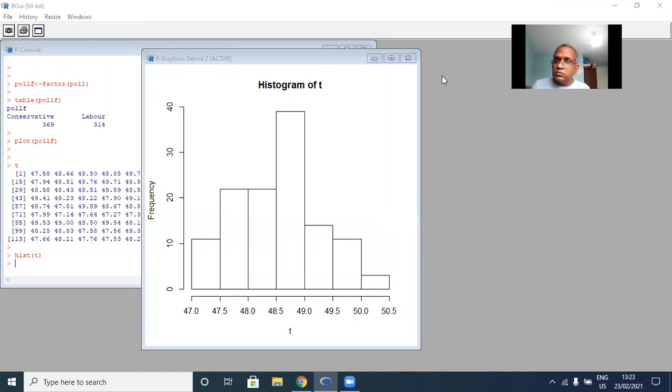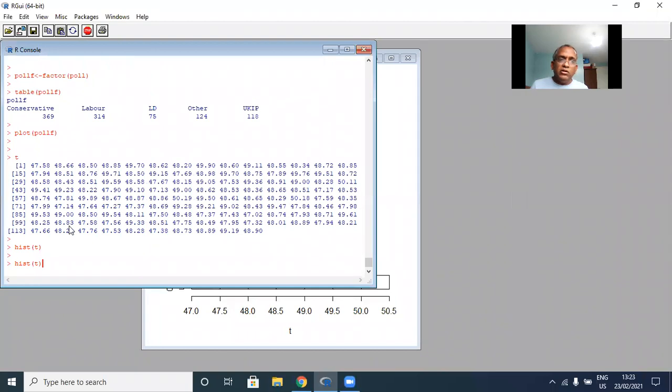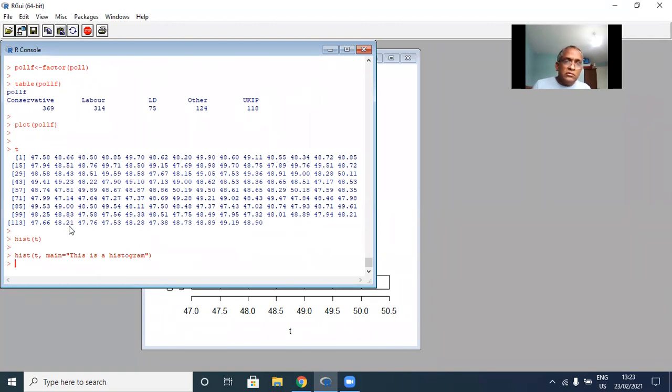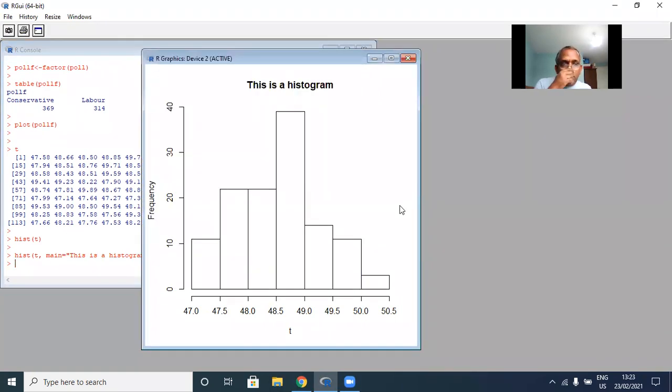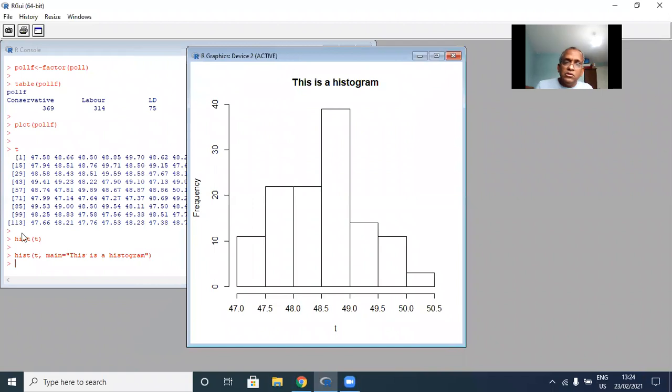Okay, I've got a question. In Charles, yeah. If you want to add a title for a plot, you can use the main command. Suppose this is a histogram, right? Then you see here that the title that I just added goes to the top of the histogram, right? You can add any title you want, right?